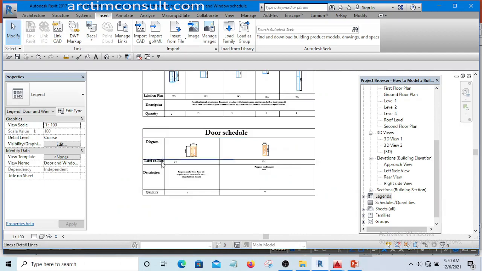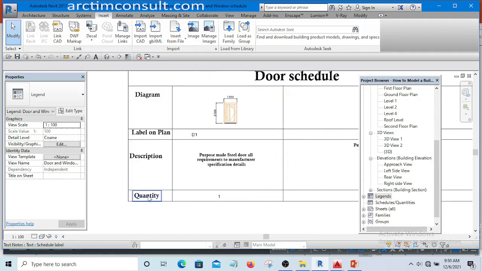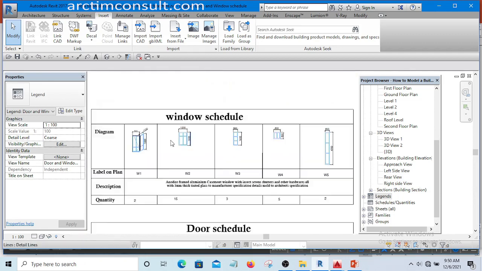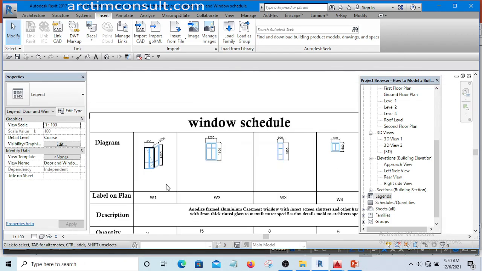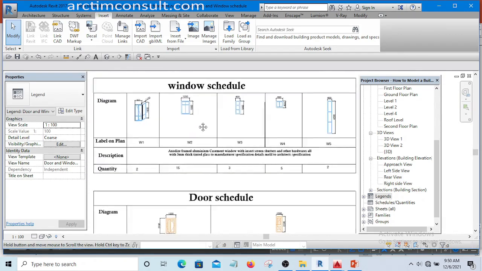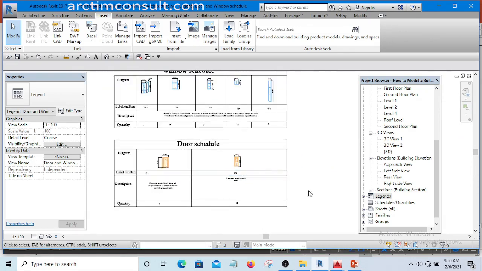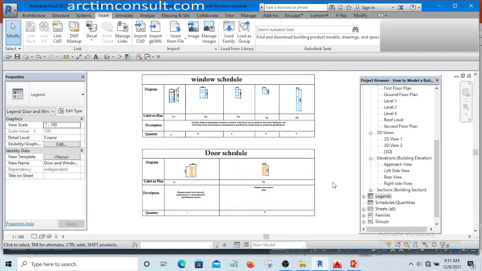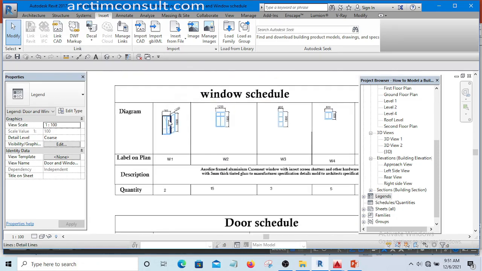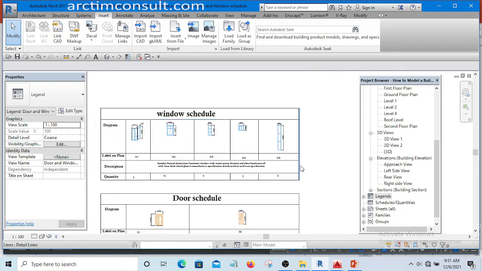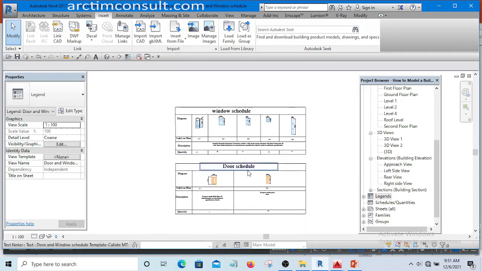Okay, so now we have gotten our template. The next thing I will do is to bring in our own window in Revit. This window you are seeing is gotten from AutoCAD, and that is not the one we are using in this project.